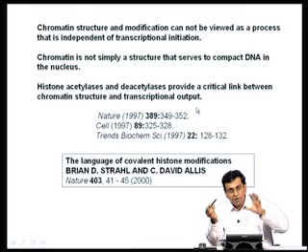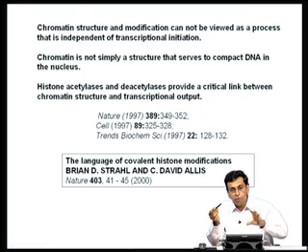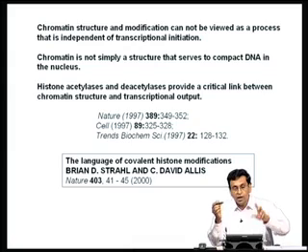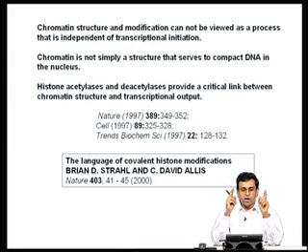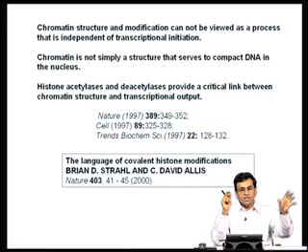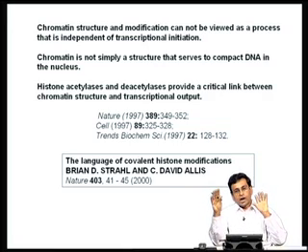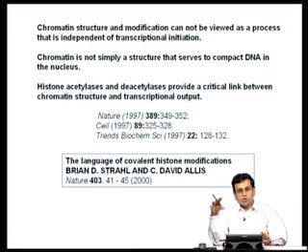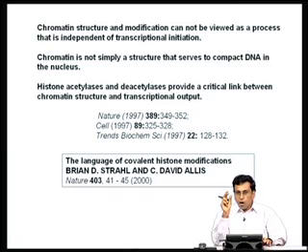So in addition to chromatin structure, histones also play a very important role in the regulation of gene expression, and today we have discussed 2 important modifications of histones, namely histone acetylation and histone deacetylation, and how histone acetylation by HATs results in activation of transcription and deacetylation of histones by histone deacetylases results in inhibition of transcription. And I also gave one very important example where a compound called SAHA, which is a small molecule inhibitor of HDAC, has already been approved as an anti-cancer drug for treatment of a specific type of cancer.